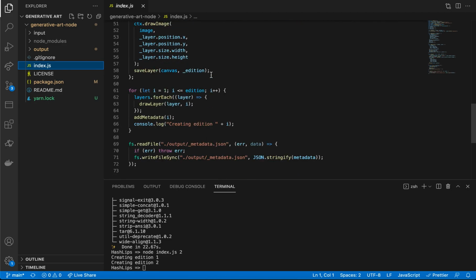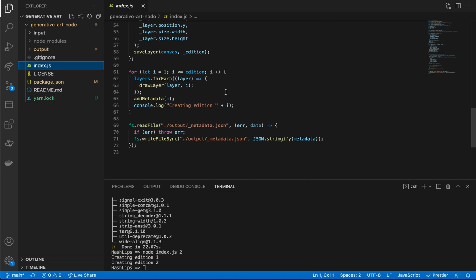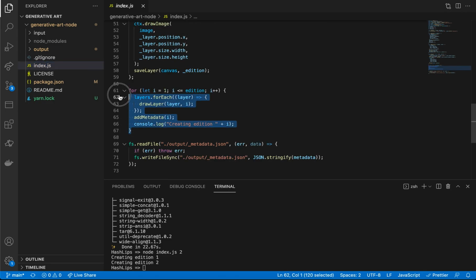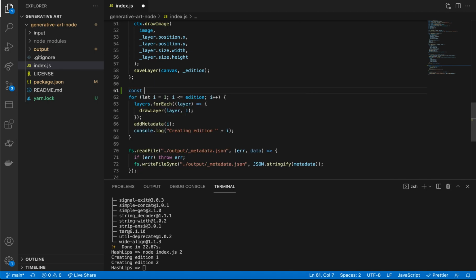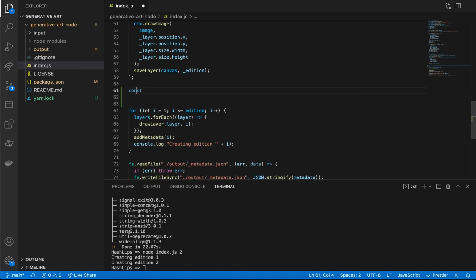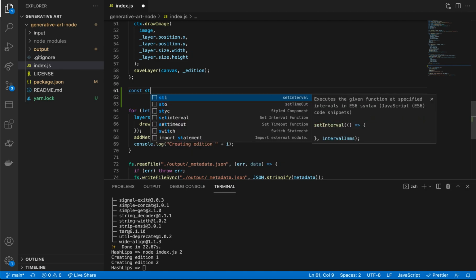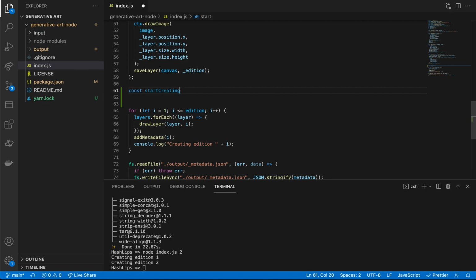We're going to scroll down to the very bottom where we actually see where the minting takes place. And if you look at it, it basically takes place here. Now we're going to expand on this a bit, because we need to add some beef to this. We need to make it much more efficient. So I think what we can do is two things. We can put this in a function that's a bit more meaningful, and then call it. So let's go and do that. I think we'll call this function start creating.